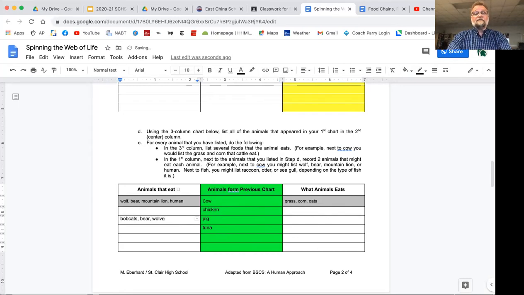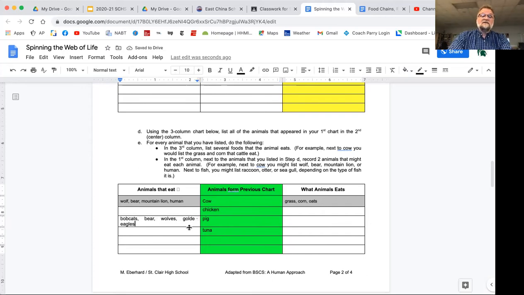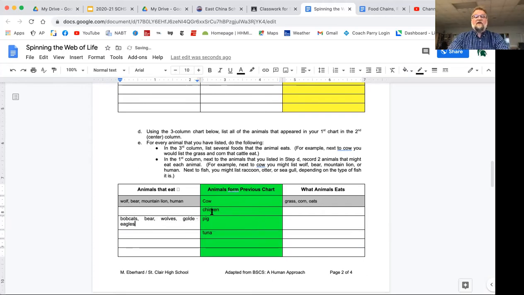Wolves will eat them. I try to come up with at least 3. They also said that golden eagles, I'm assuming that must be just the young pigs, but any type of animal that eats them, you would put in. And over here, anything that animal would eat. All right, so I'd have to look up tuna and find out what fish tuna like to feed off of. I'd also have to look up what eats a tuna. Those should be pretty easy to Google and find.